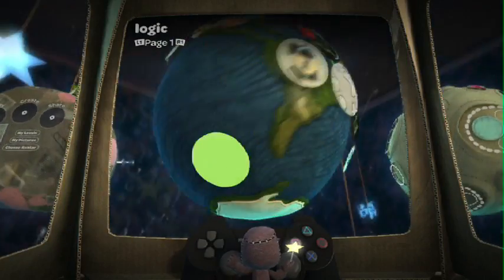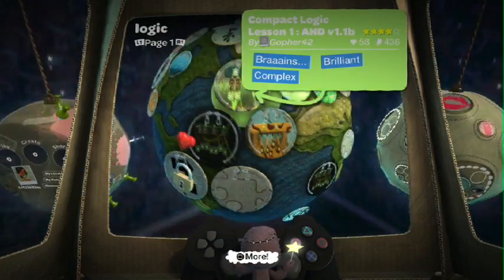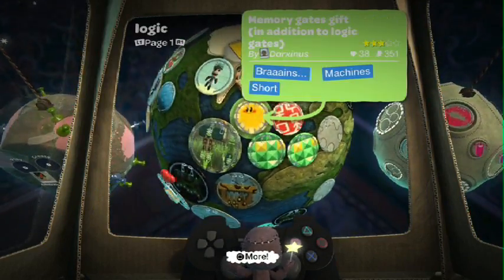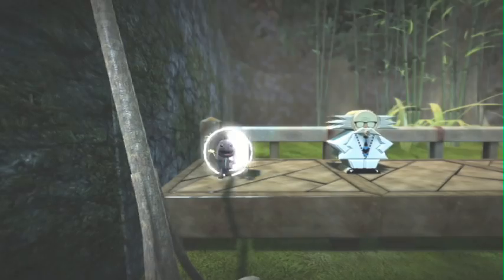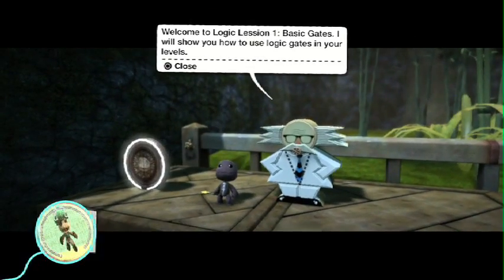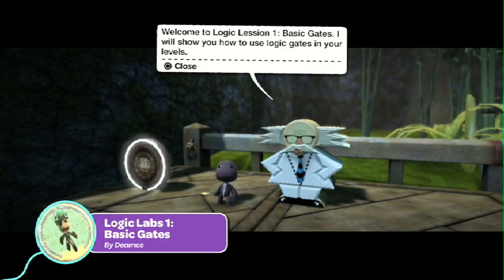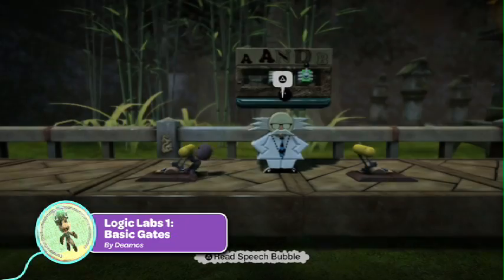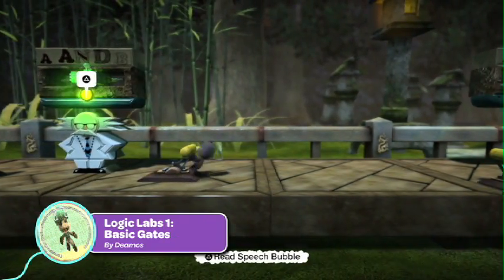There are a plethora of tutorials available online which helpful members of the Little Big Planet community have put together to explain these concepts and more in great detail. Check out some of these levels to expand your knowledge of switches.